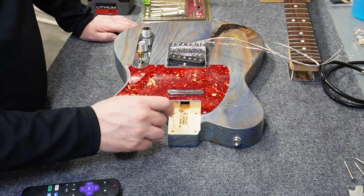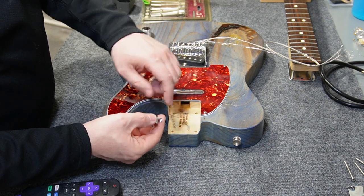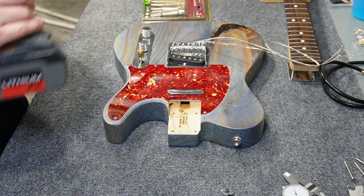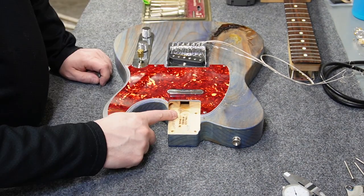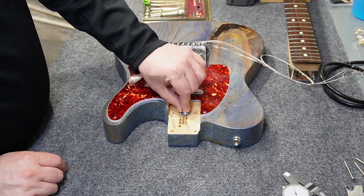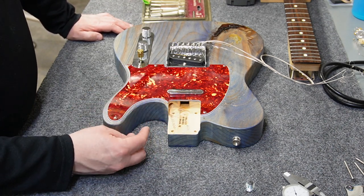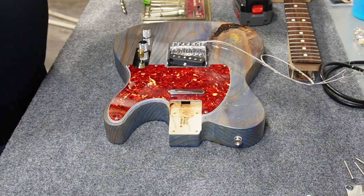For drilling depth with the Forstner bit: it has to be deep enough to receive the T-nut without it protruding above the surface — about 0.55 inches, but we'll go just a touch deeper, roughly a 16th of an inch extra. It doesn't have to be exact; it just cannot protrude. With the hole drilled and cleaned up, I can see the T-nut sits fully below the surface — it receives the T-nut nicely. I'll start the through-hole with a 5/16-inch bit.